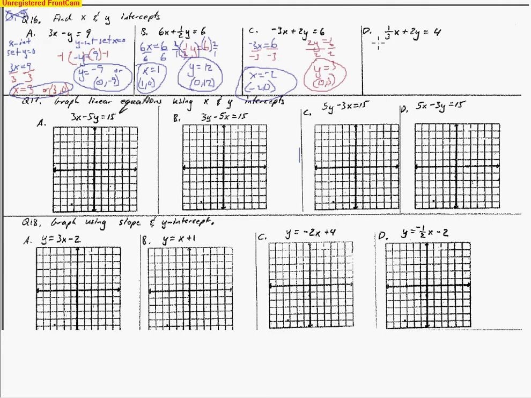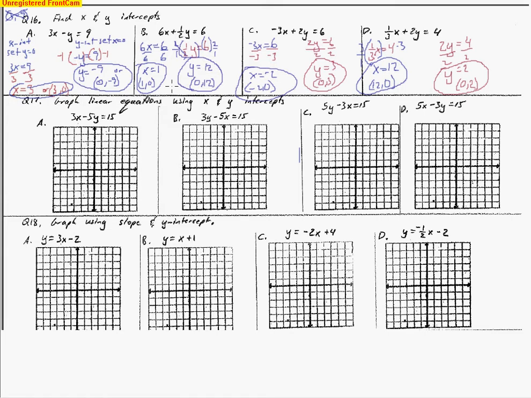Last one here, we've got to find that x-intercept by setting y equal to 0. We've got 1/3 x equals 4. Multiply by the reciprocal, 3 over 1 on both sides, and you end up with x as 12. So x is 12, or you could see it as (12, 0) as the ordered pair for that value. And then with the next one, we're going to set x equal to 0 this time, so we'll solve for y. So 2y equals 4, divide by 2, you end up with y is 2. So (0, 2) is the other way to write that answer. And those are the values that we get there.